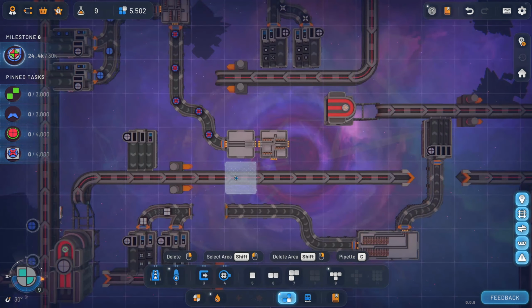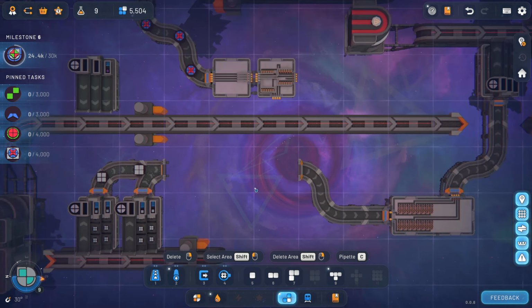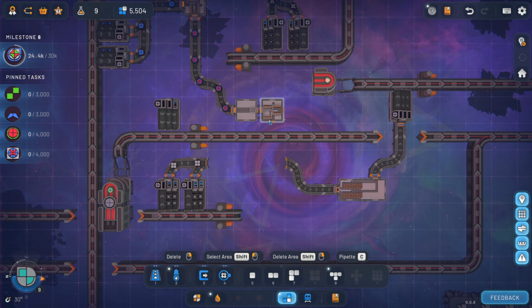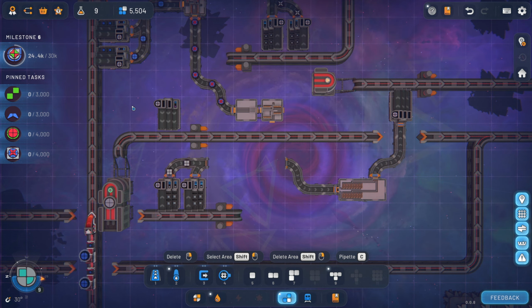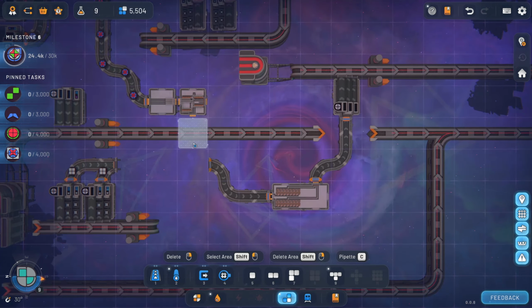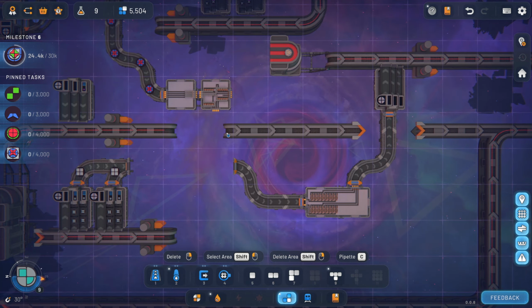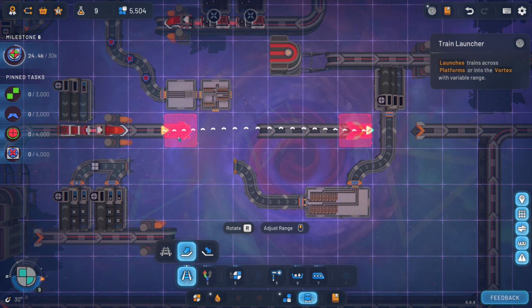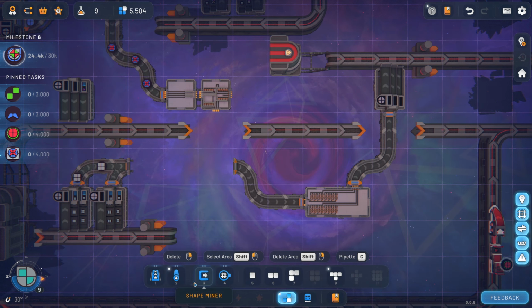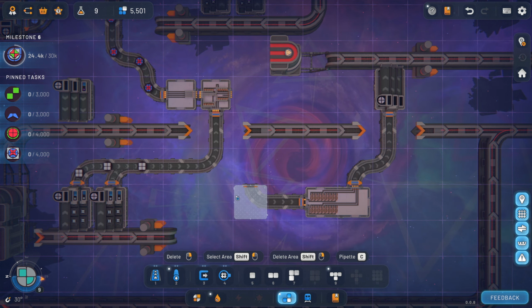Now we need to get the gray rectangles. We need these guys to go in there. And uh-oh, I'm really starting to run out of room here. This is not looking good for us. Okay, what we can do though is we can break some of these out of the way. Let me copy this. Okay. Now we can take these and put them in here. I don't want them to go that way right now.